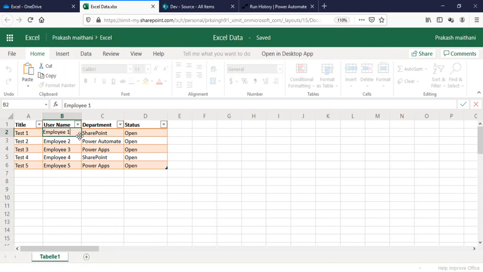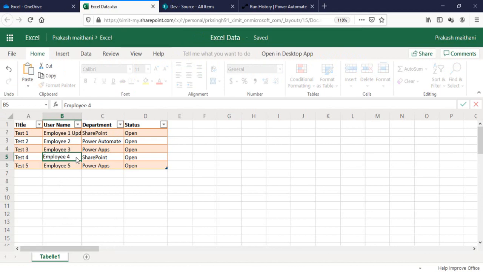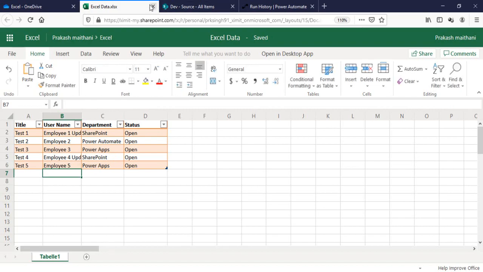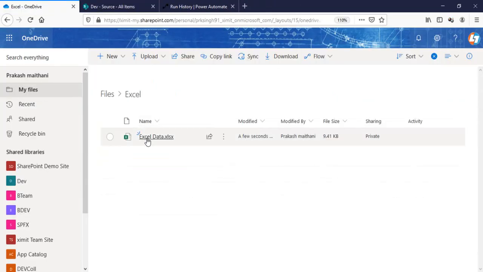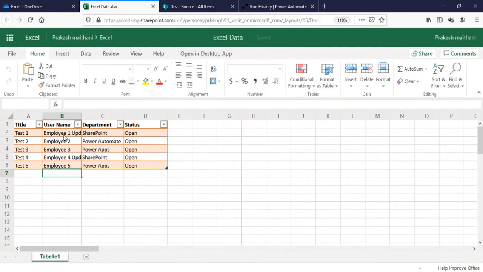Let's suppose I say it is updated, and also on employee 4 I will say it is updated, and I will check in my Excel that both employee 1 and employee 4 are updated.